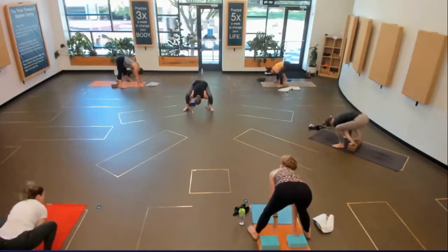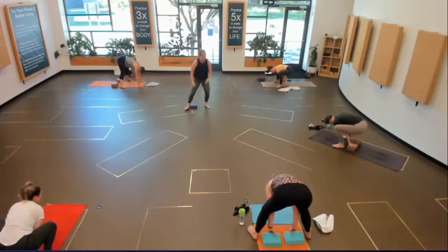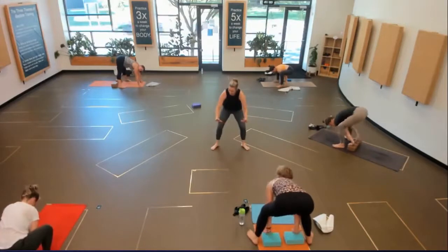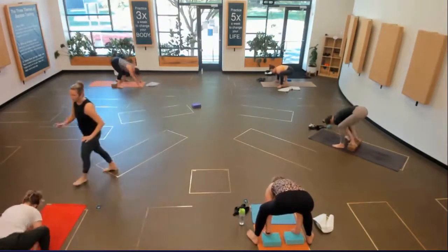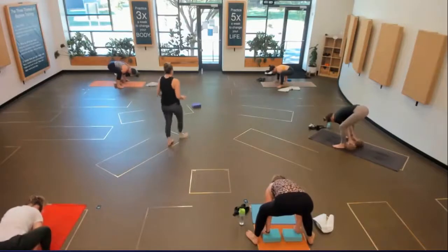And then you're going to lean into your blocks. So my hands will be on my blocks. I'm just going to see if I can put some pressure in my hands. Point your fingers forward, not back. So spin them around. So you'll be under your legs like this. Bent elbows, so your chaturanga elbows, and you want them pretty wide. And see if you can tilt onto the block with your hands and see if your feet will pick up.